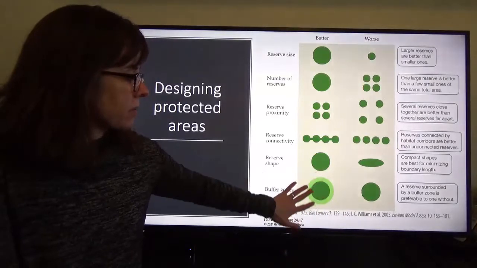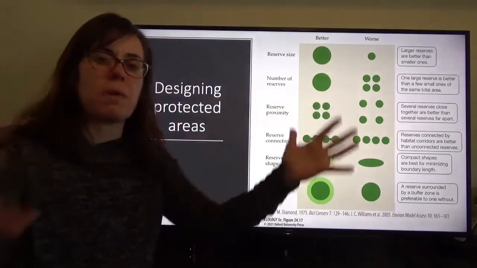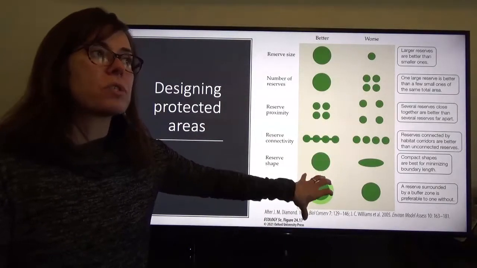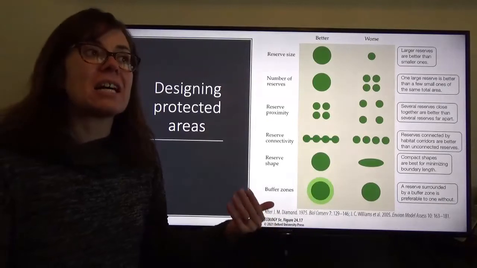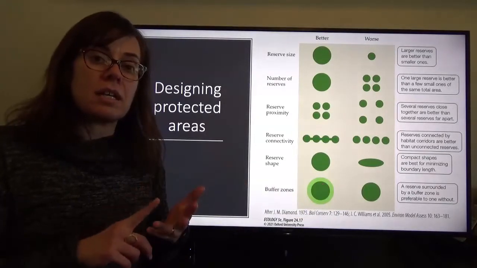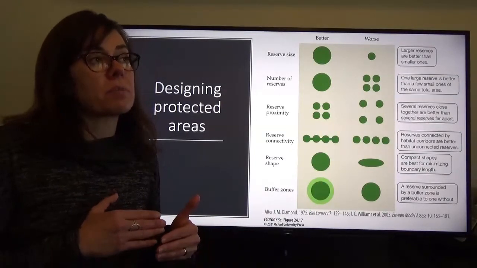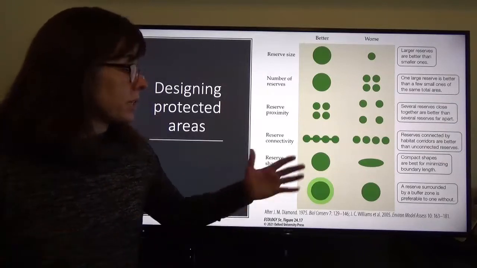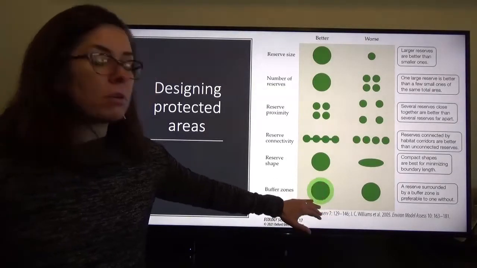This is actually a guiding principle of the UNESCO Man and the Biosphere reserves, that you have protected areas that are surrounded by buffer areas that maybe are multiple use areas but are reasonably intact, but are used more than the protected area. And what this does is it reduces edge effects in the protected area. It provides additional habitat, or an area that's safer for organisms to move around in compared to the surrounding matrix. It provides a really important protective layer around that protected area.